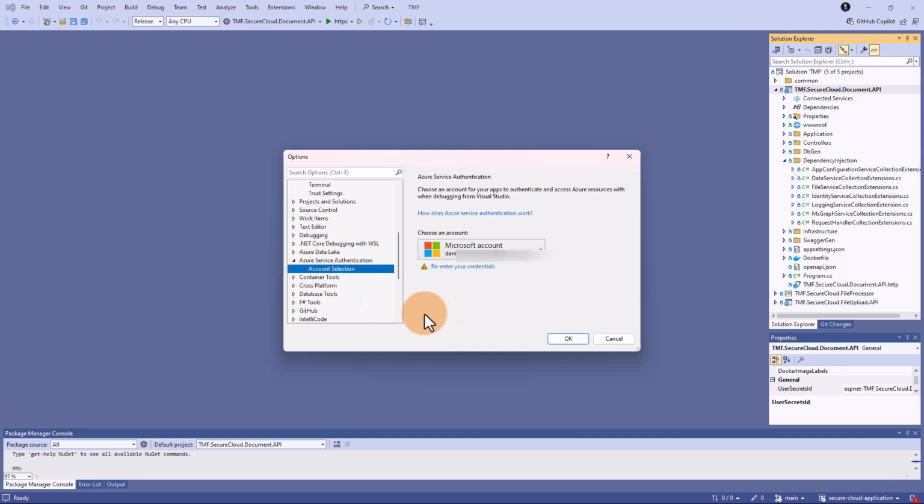You can see that here is the account selection section, and here I can sign in with my developer account. I can also filter different directories in Microsoft Entra ID, and I can sign in. So with this configuration here, once I'm authenticated, I can successfully connect to the SQL database from my local machine.